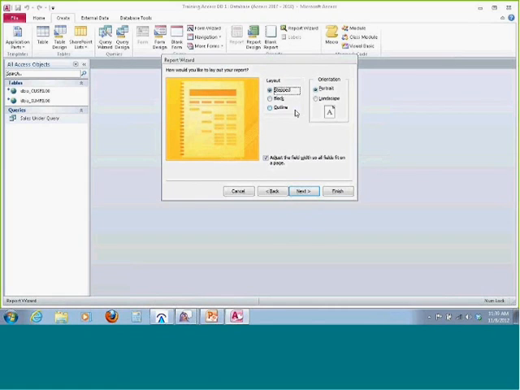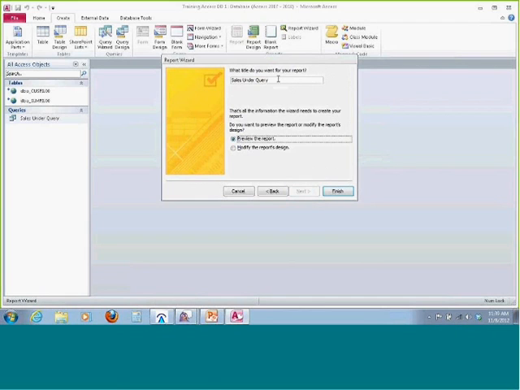Lastly here, it's going to ask us, actually almost lastly, what type of report do we want to do? I tend to use the step. There's different styles you can use, block reports, outline reports. Play with them, see what you prefer. I generally run step, and I generally run portrait. I'll let it go ahead and adjust my field values so that they all fit on the page. I'm going to click Next, and now we can actually name it and then preview it.